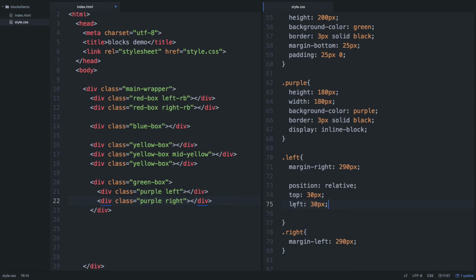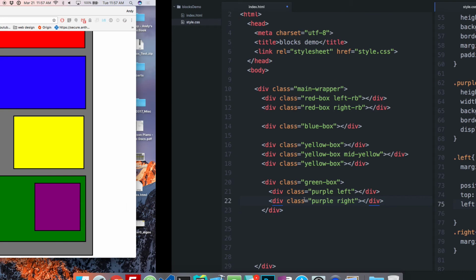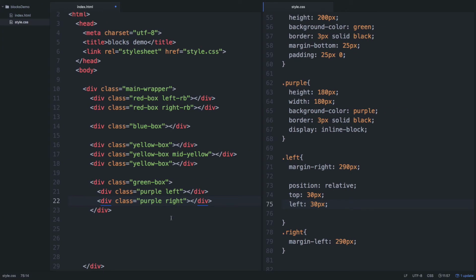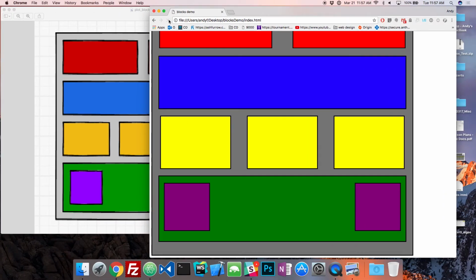You can also give it a right and a bottom, but normally you want two: the top or the bottom, and the left or the right. That'll give it that coordinate, okay? So if we save this and take a look, notice that our box moved to the left 30 pixels and from the top 30 pixels.